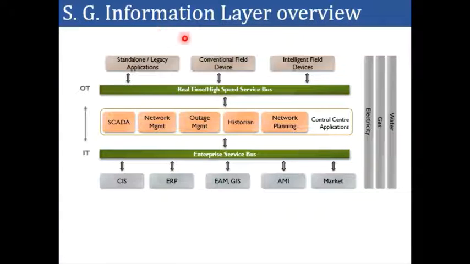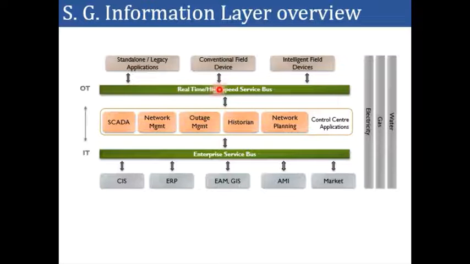So in the field, you will have multiple data processing devices, say conventional field devices such as the current transformers, potential transformers, or maybe the intelligent electronic devices, or the remote terminal units and so on. So in the field, you will have various data acquisition devices which will send data to the control center.